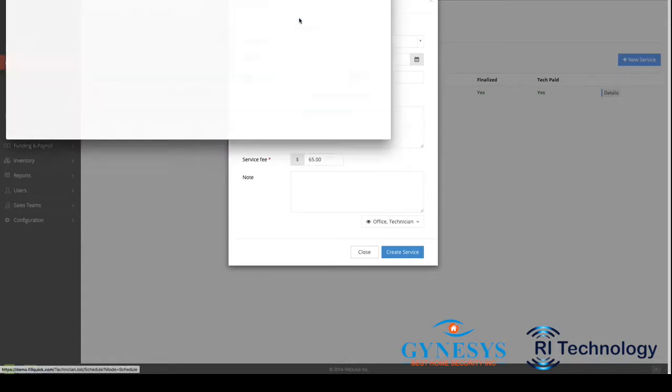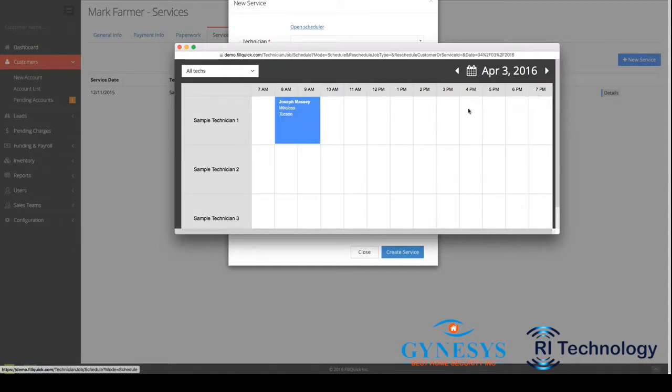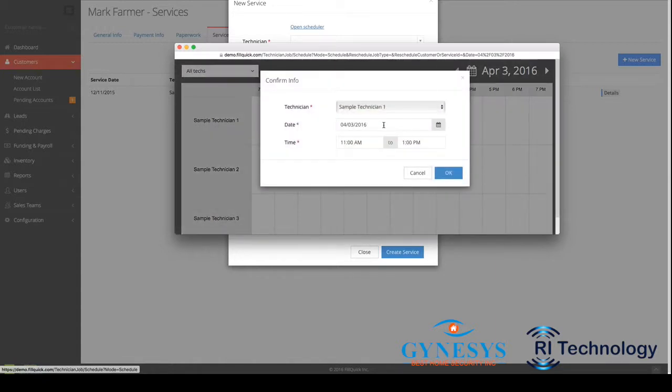And we click on open the scheduler, and now we want to see when we're going to schedule this tech to do this job. I'm talking to the customer. I say, I have everything available today. He says, no, I won't be able to do it. Can you do tomorrow? I can do it tomorrow between 8 and 10, or perhaps I can do 11 to 1 o'clock. You know what? 11 to 1 will work. So I'm going to schedule it directly over here. It's going to be between 11 and 1 with this technician.